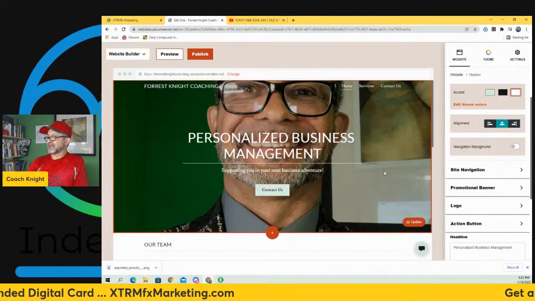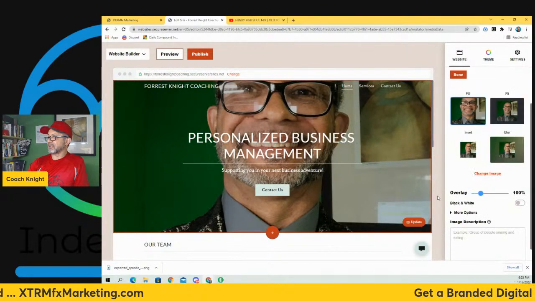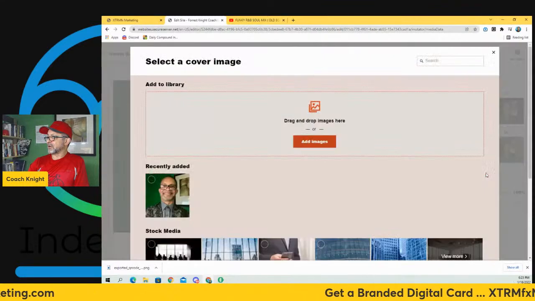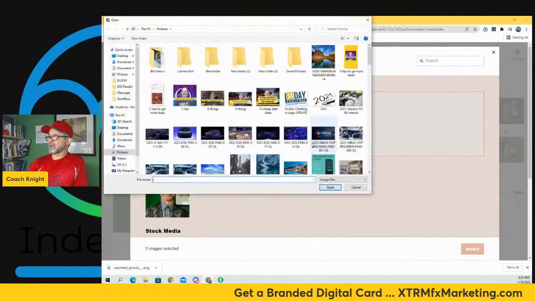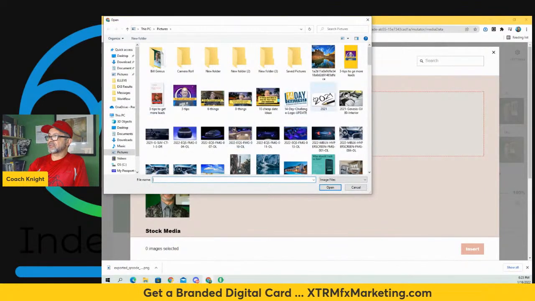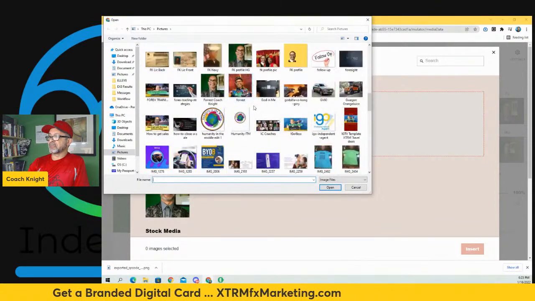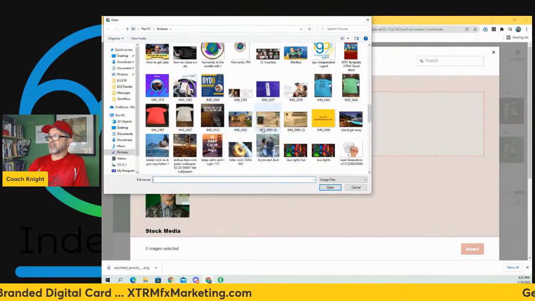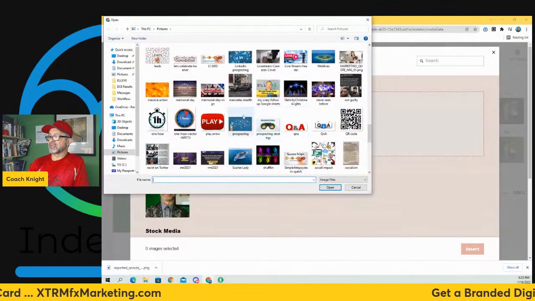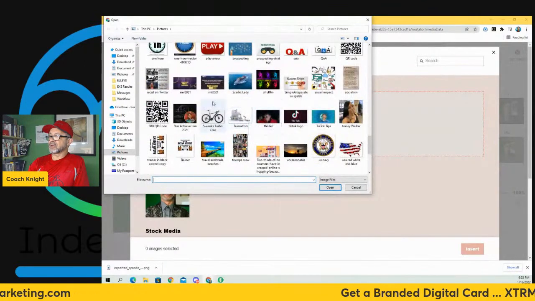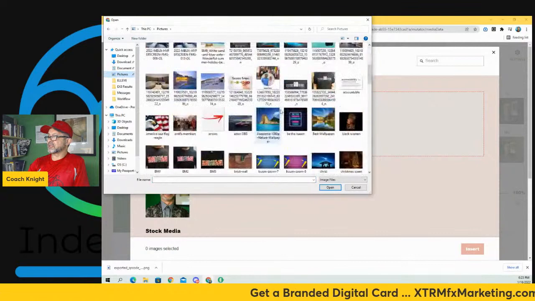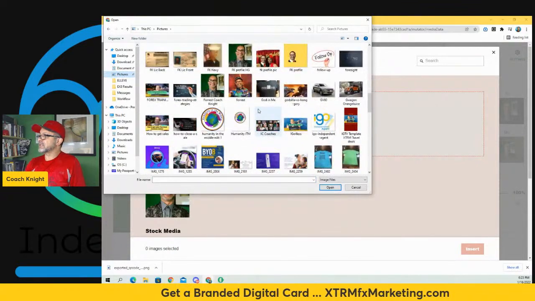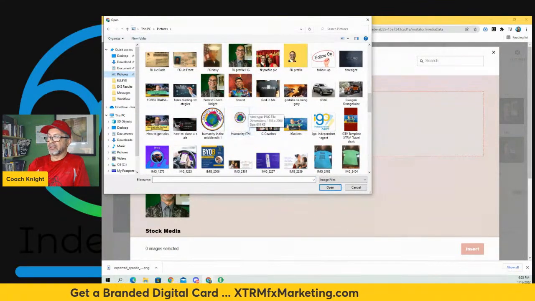To simply change it, I can click on it, or I can hit update. I can come back over here and grab an image of something that I want to put in as a background for my background image, depending on what I want my background to look like. Very, very cool opportunity there. Let me go to pictures and find something neat to put in as a background here real quick.